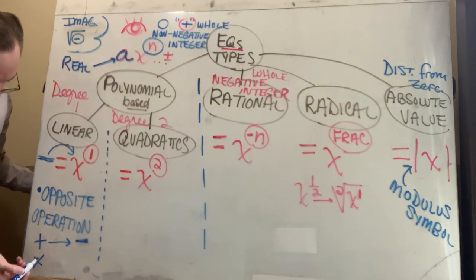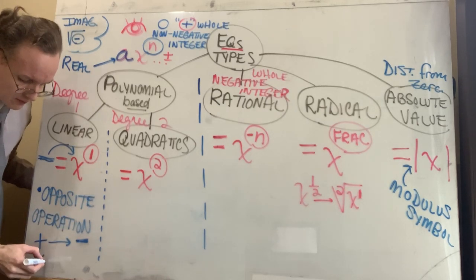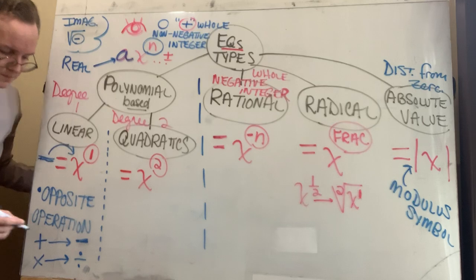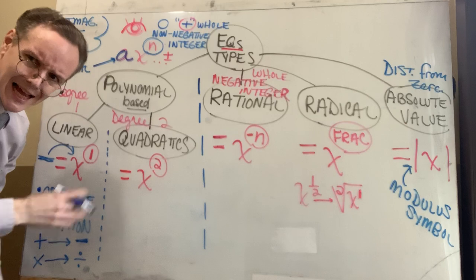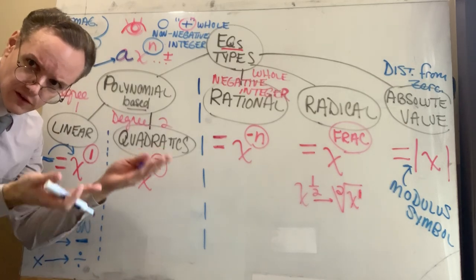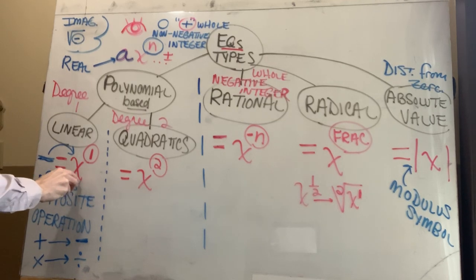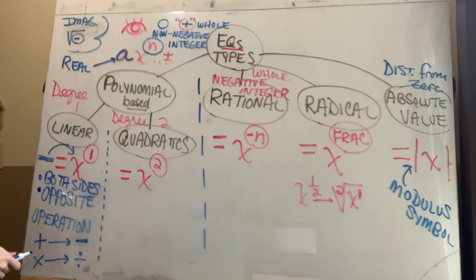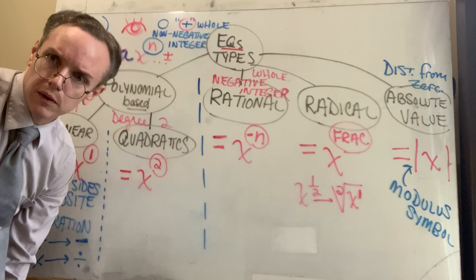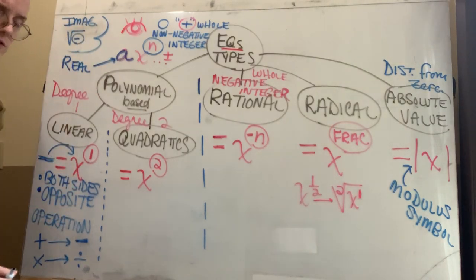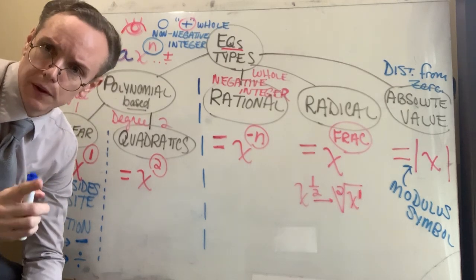Similarly, if you see multiplication, which is often just implied, I didn't even bother drawing the dot half the time, you end up performing division, right? This basic technique of performing opposite operations and doing it to both sides for the sake of balance is going to be revisited no matter what incarnation of an equation you're working with. All right, that will never go away. That's the one thing about math I think that everybody would agree is good, right?